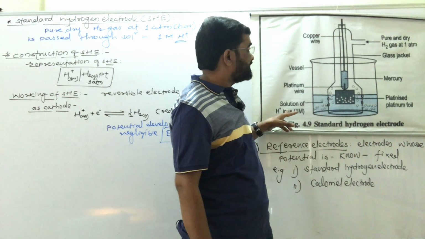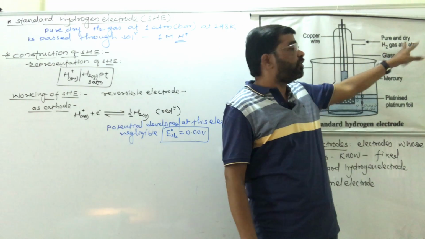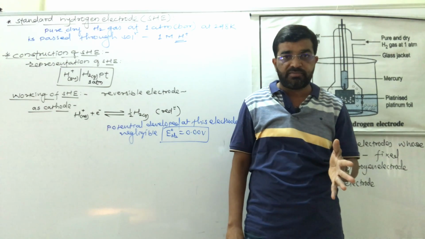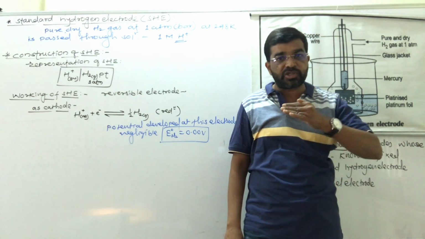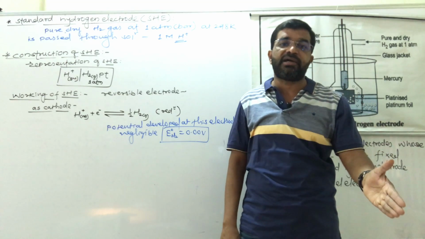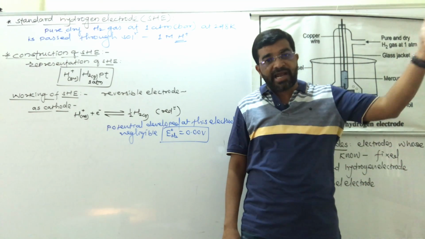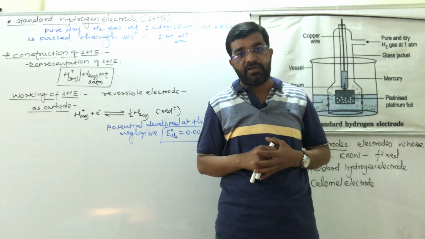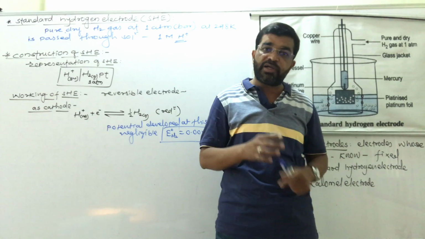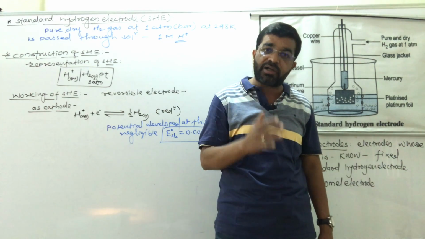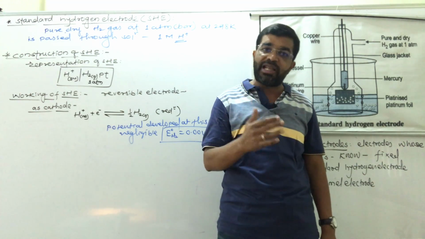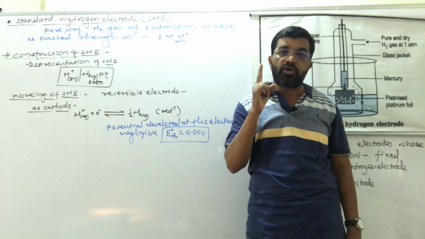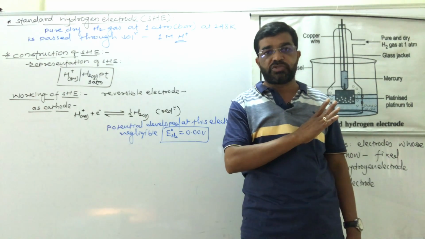The second difficulty is that it is difficult to maintain the pressure of hydrogen gas at 1 atmosphere. 1 atmosphere pressure long time हम create नहीं कर सकते, क्योंकि जैसे जैसे हाइड्रोजन टैंक से यूज होगा वैसे वैसे उसका प्रेशर कम हो जाएगा. सो देयरफॉर it is difficult to get pure dry H2 gas, as well as for a long time we cannot maintain the 1 atmospheric or baric pressure for hydrogen gas.